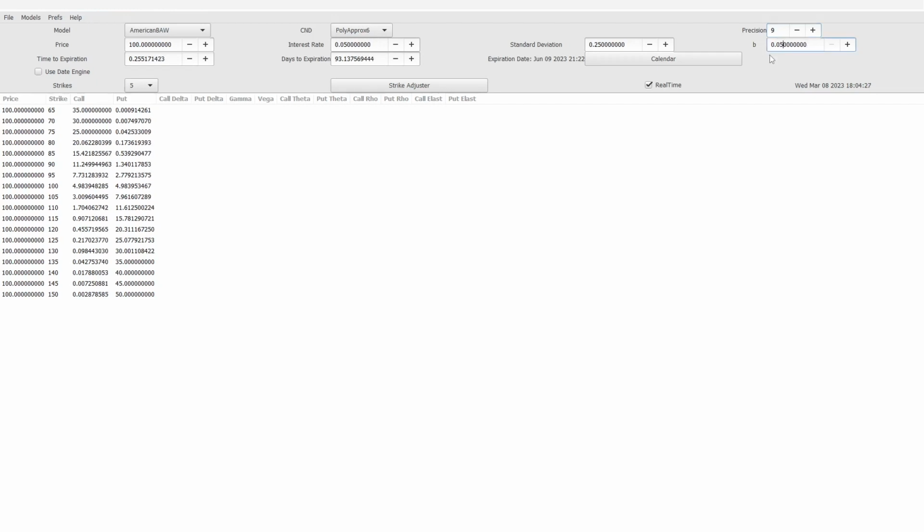Once you've entered all of your parameters, you will see the calculated put and call prices, as well as the different strikes. If you head over to the strikes menu, you can choose the different increments of the strike prices. By changing this value to 1, you can see the prices for dollar increment strikes. If you want to see the prices that are further out of the money, select the strike adjuster and move the toggle in the direction you want prices for.